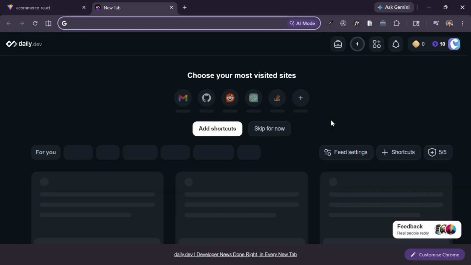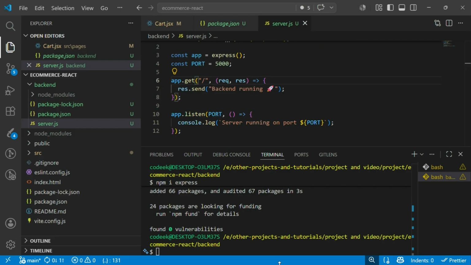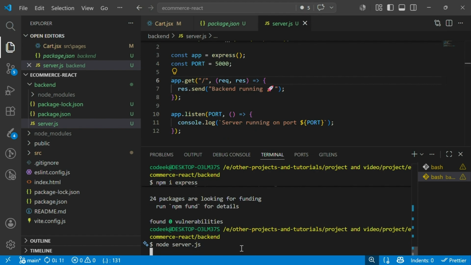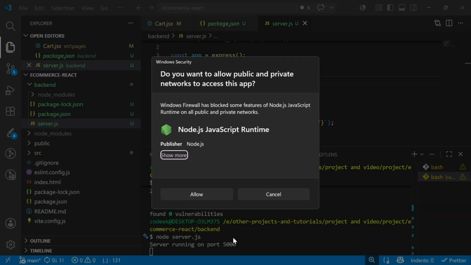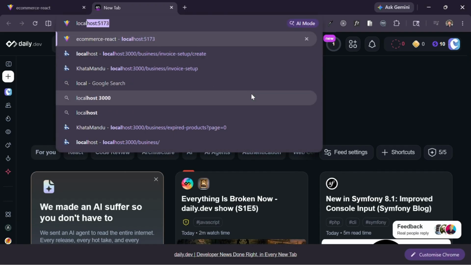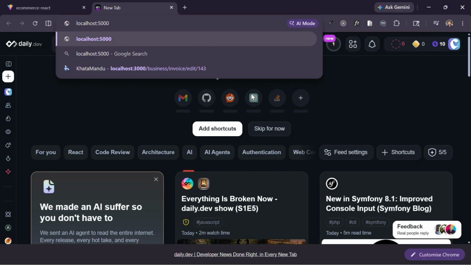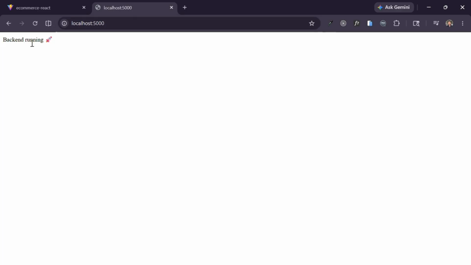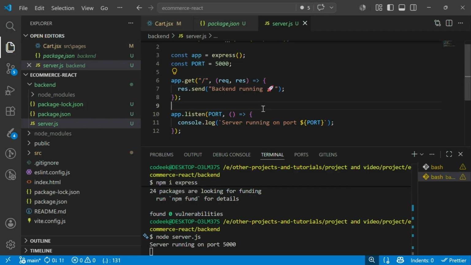And before that we'll have to start our server. So for that it's node and then the file name server.js, and that should be it, right? Now it's running on port 5000. Let's allow it, and as you can see it's running on 5000, this one, right? So let's go over to our backend path, and it's 5000, and as you can see it's saying server is up and running because this is the response we are sending from this GET API, right?